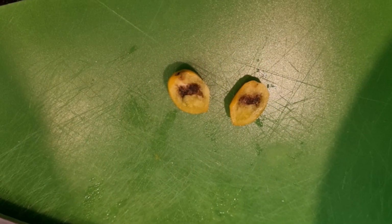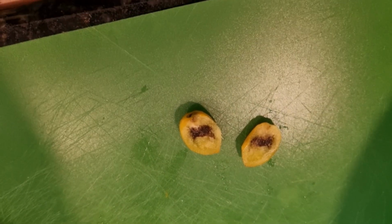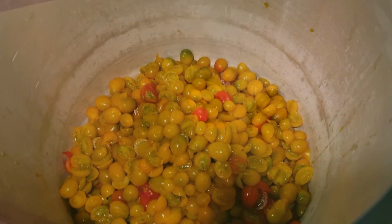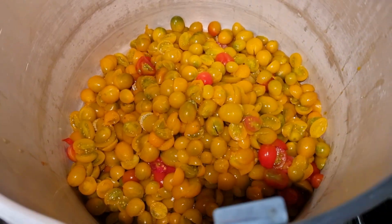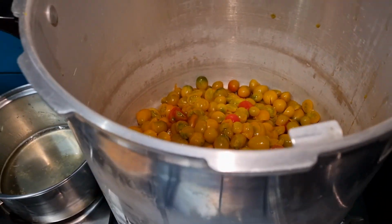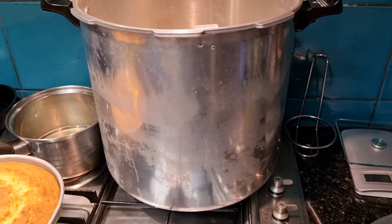There, for example, is proof of the pudding for why I do that. I obviously don't want that in my sauce. Jeez, it took a bloody long time to cut that many tomatoes. Holy cow. Anyway, it's done now. So there she is. We're ready to go on with the next few steps.